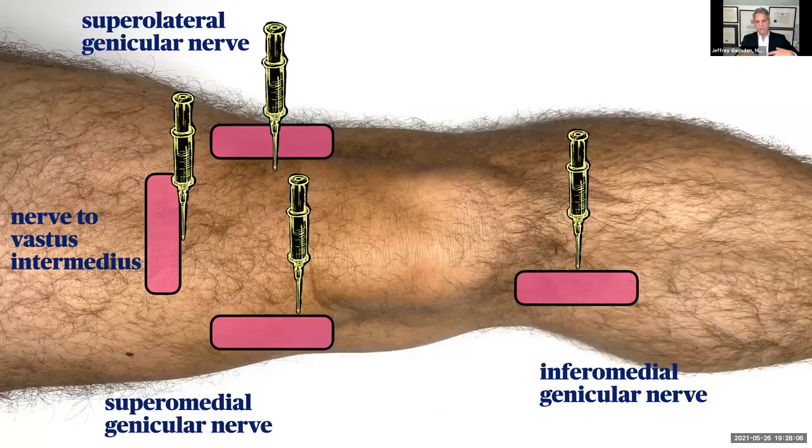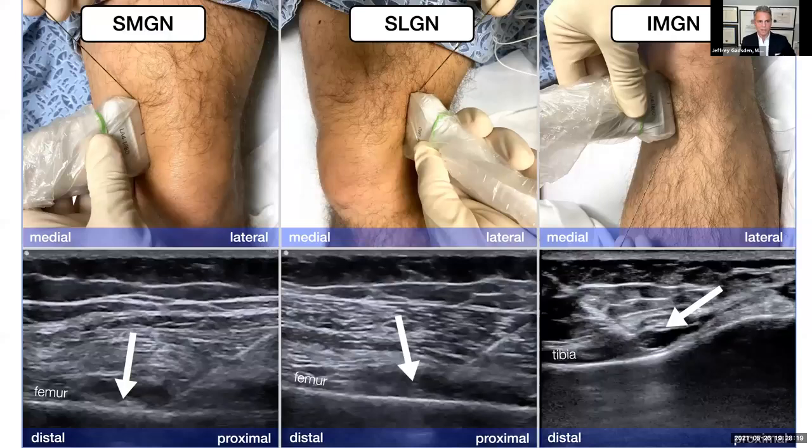So after I've done my iPACK and after I've done my adductor canal, I'll take a linear probe and go boom, boom, boom, boom, and do these 4 nerves. You're going to see that I've outlined them here with the pictures in plane. I've actually since switched to out of plane. It's so much faster and it's really easy. Remember, your endpoint here is bony contact. You don't need to land your needle in a very nuanced fascial sheath between 2 muscles. So you're just driving it down, hit the bone, aspirate, and inject.